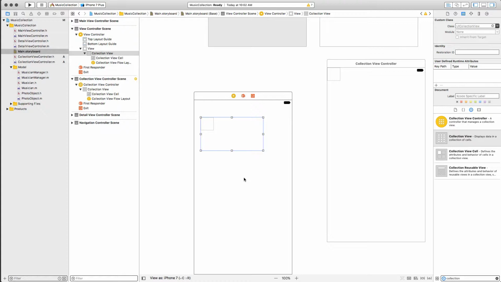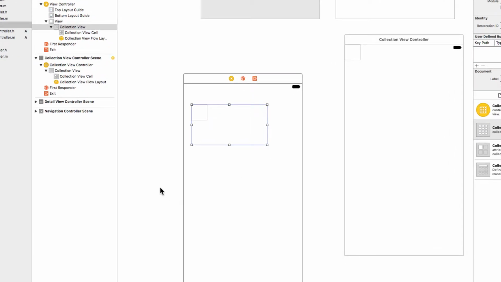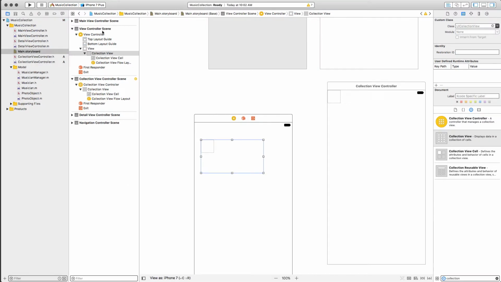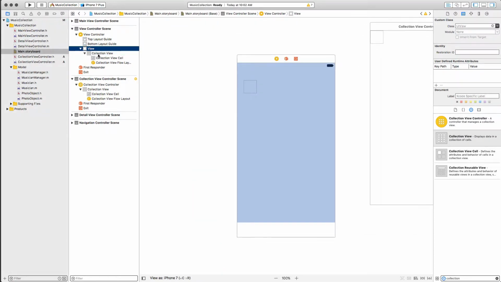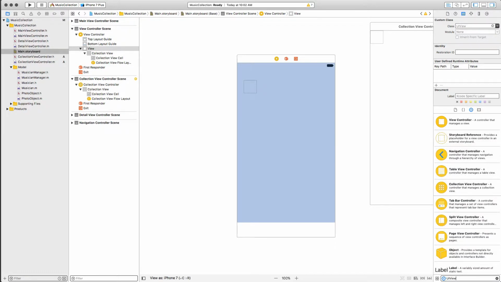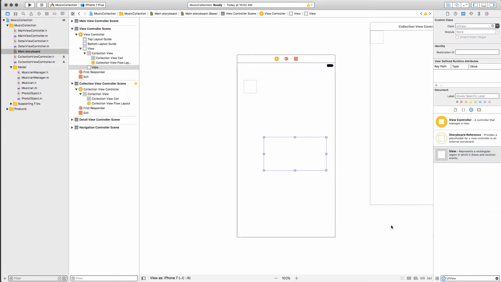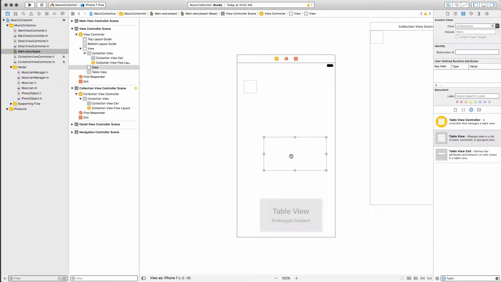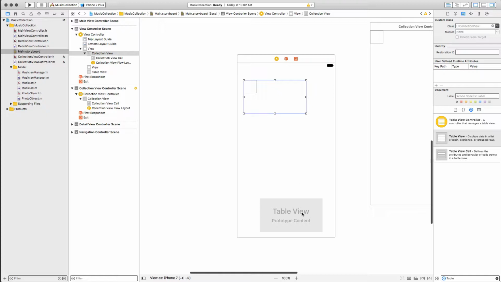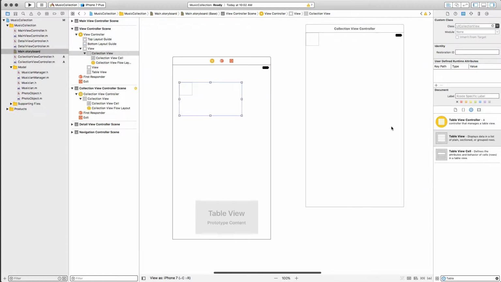Right, so you can see that this allows me to have the collection view. You can see in the document outline over here that the collection view is a subview of this UI view, the root view. And that also allows me to add another view in here. I could add a table view if I wanted. So I can add a table view or a view, and there's a collection view. These are all within this one view because they can be subviews of the root view, self.view.